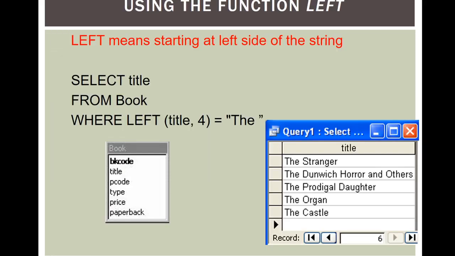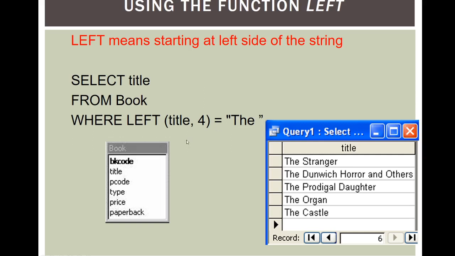All right, we'll talk about there's a function left and a function right, which pulls from a data set, and again, this is all built into SQL as a function, and so all we're doing is calling that function, and then it's doing this for us. All right, so here we've got the standard SQL query. Select title, which would be the column, from book, which is our database, where left. All right, so here we're calling the function title comma 4 equals the.